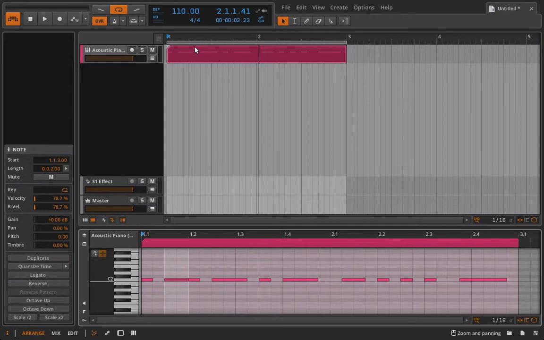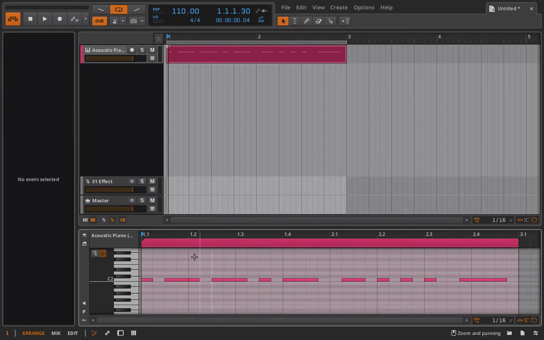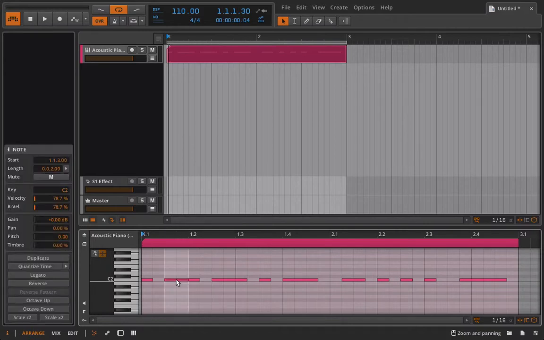So this is our little piano we have playing. Pretty lame. We could apply some swing or groove to that, but instead let's focus on the histogram. In order for the histogram to work, if I click on one note right here, we see that I don't get too many options. Now if I click Command A, we suddenly get all of these little arrows. So the histograms are made accessible to you when you select more than one note. So I've selected all of the notes in this clip.